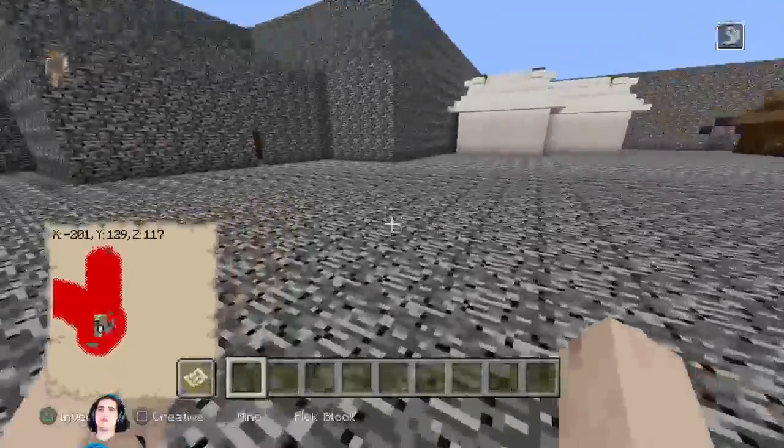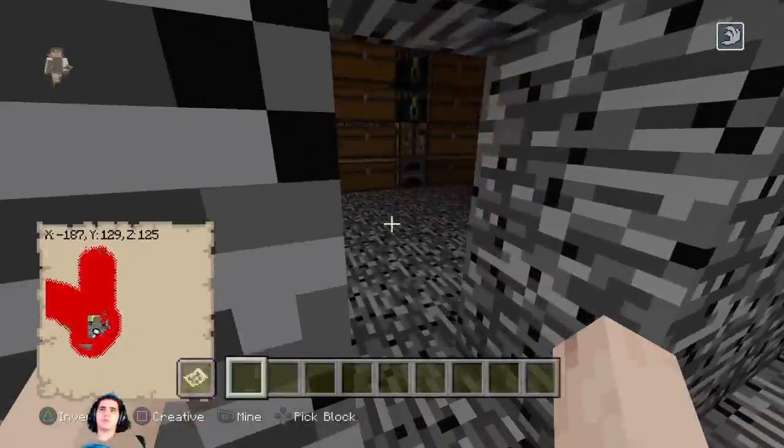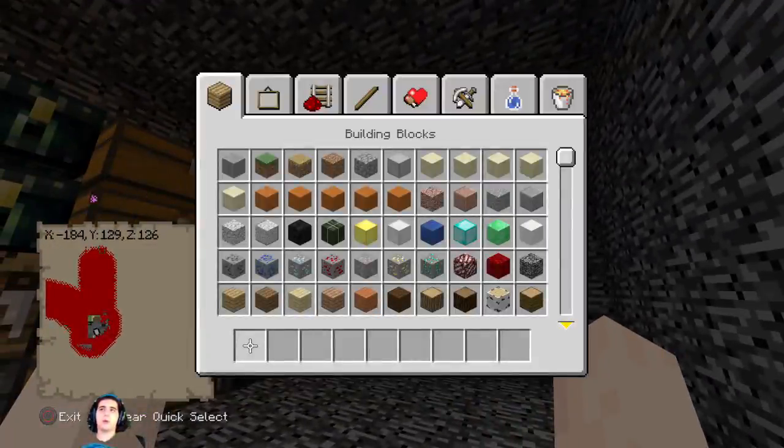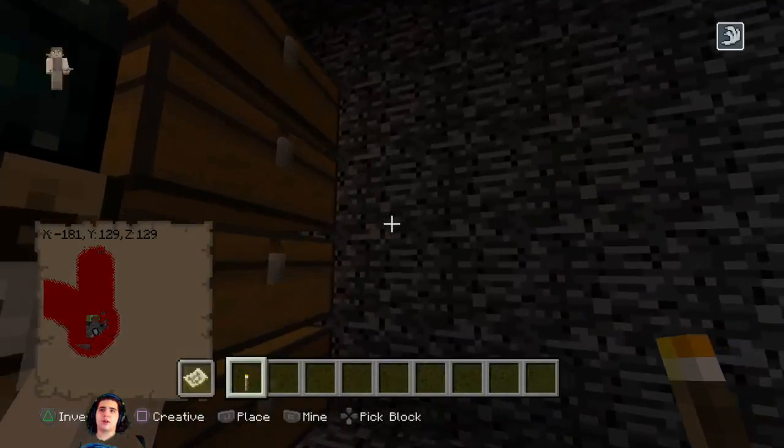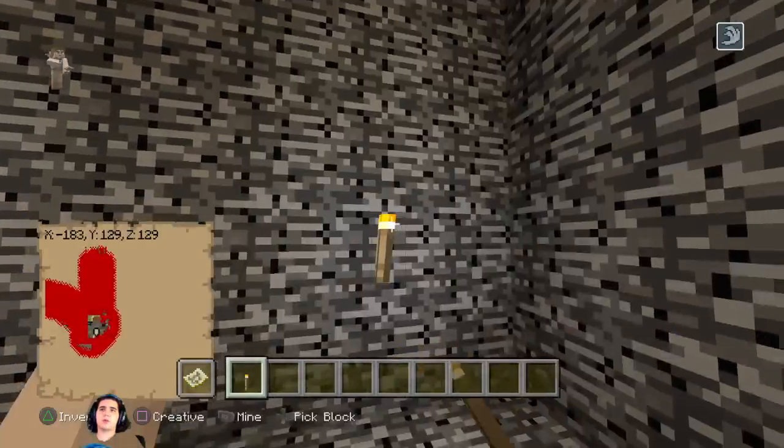Let's see, where else should I go? I should go over here. This is a very dark room. Wow. I obviously did not know how to use torches, or I had night vision on the entire time.